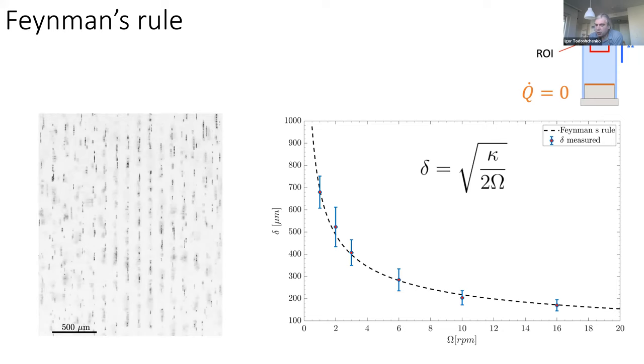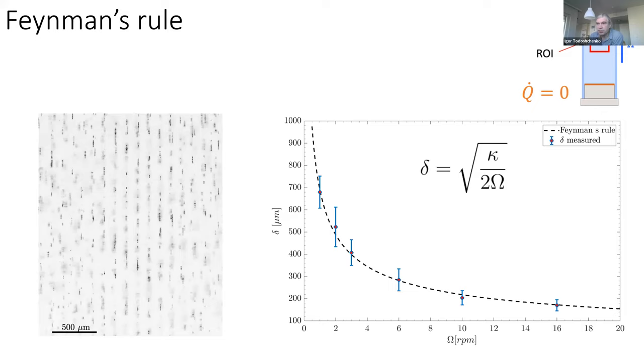I don't know. I mean, I think this movie here is quite convincing that if there is a background, and I agree with you there should be one, it is not strong enough to disturb the lattice, no? Yes, but if you show the 10 RPM and 16 RPM rotation per minute, I don't see the big difference. Yes, it's tough to see with eyes, I agree, and this is also quite natural because you enter into a zone where the delta evolves very little. So it's normal that you don't see a huge difference in the inter-vortex distance.